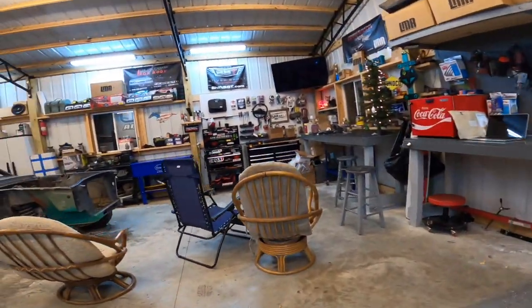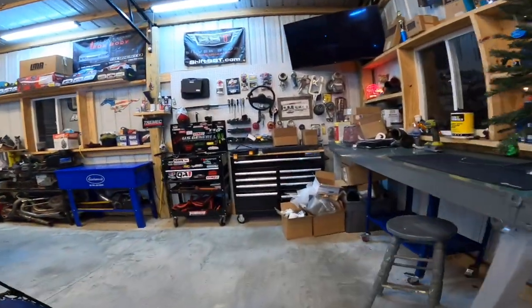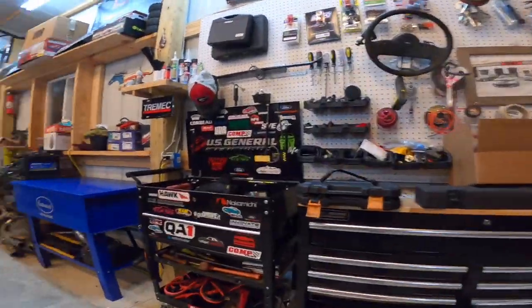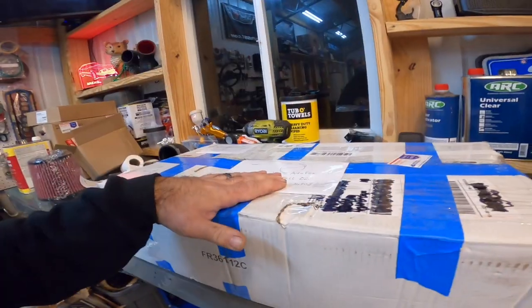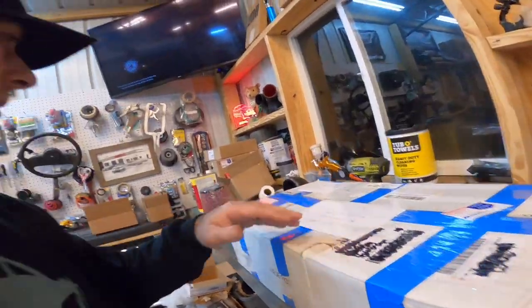Let me find this thing. Where's it at? Where's it at? Where's it at? Where the hell did the box go? Aha, there it is. Zero easy box. We have something for the Arctic Fox here.